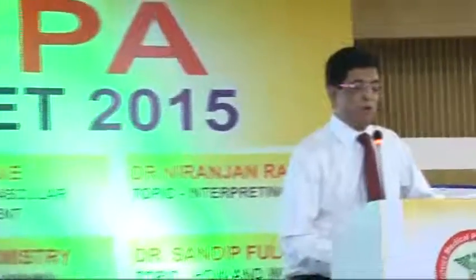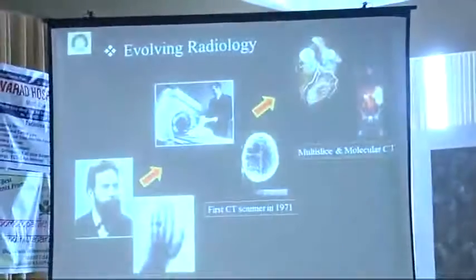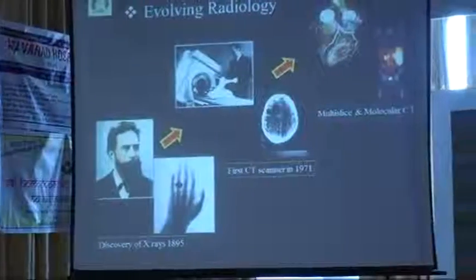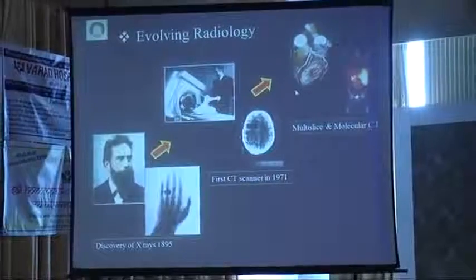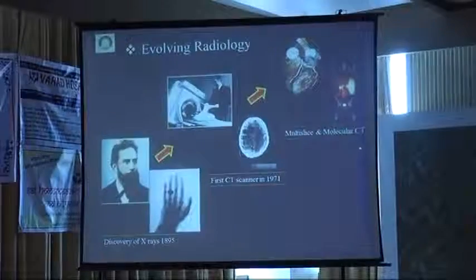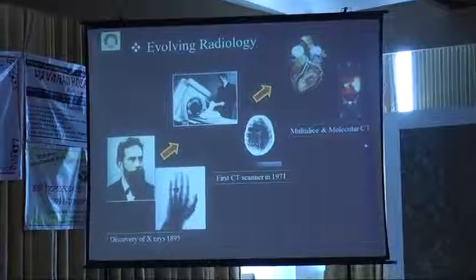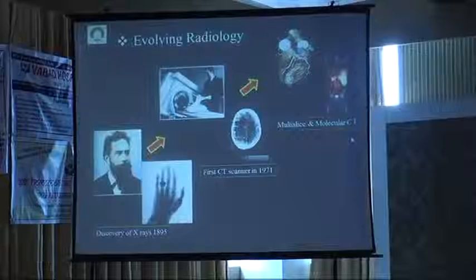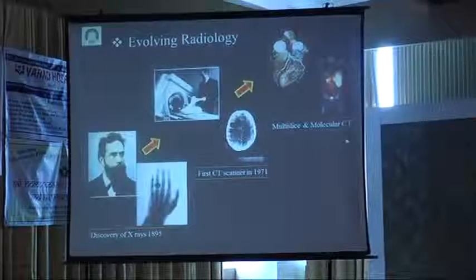Today we talk about multi-slice technology, which covers the whole body in less than 18 seconds. So reconstruction times of 45 minutes have now gone to milliseconds, and within 5 seconds we can do a coronary CT scan. By adding functional imaging like molecular CT or functional MRI, we can understand not only the pathological anatomy of the organs, but also the functional aspects of tumor characterization, how they behave, how they respond to chemotherapy or radiotherapy.